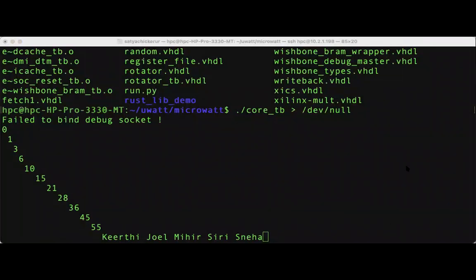Which file goes to download in Microwatt? Okay, let me show you that. I could have shown it, but that board is at a different place, so even if I run it, you would not be able to see it. I should have put in the video. Let me check if I have that video and I'll share it with you. The idea is that I'll show you which file will go and how it's going to go.